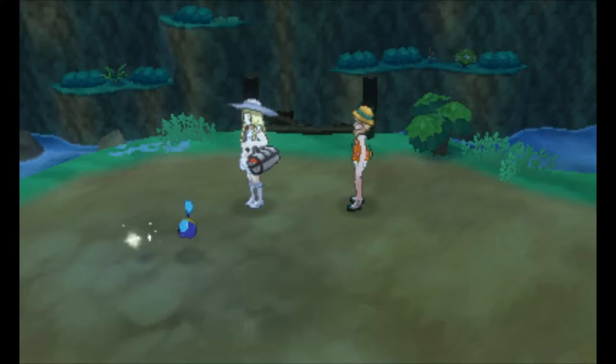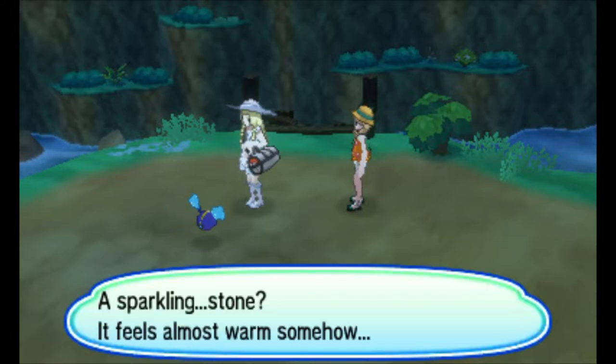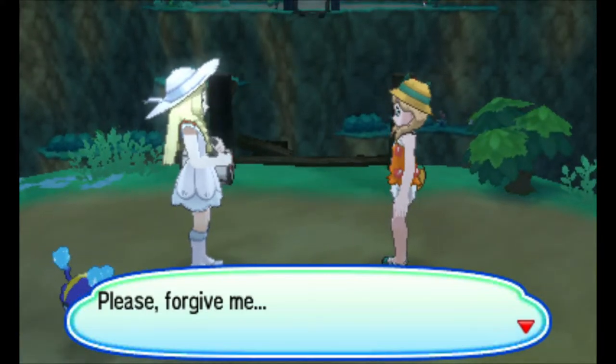What? What is that? That's gonna be my Z-ring. Sparkling stone? Feels almost warm somehow. That, Lily, is what we call Tapu Koko poop.